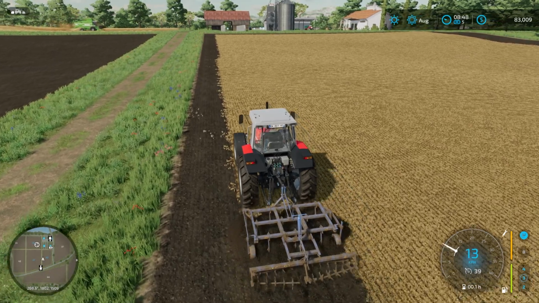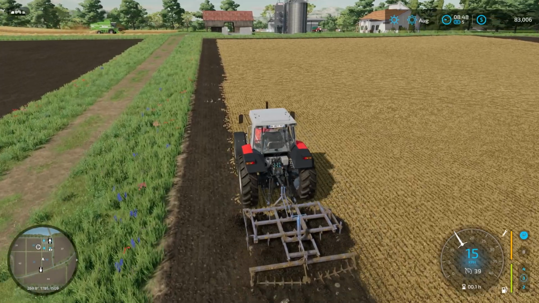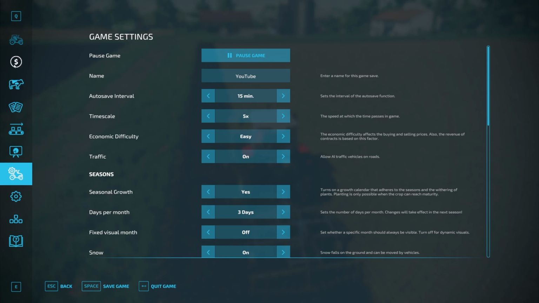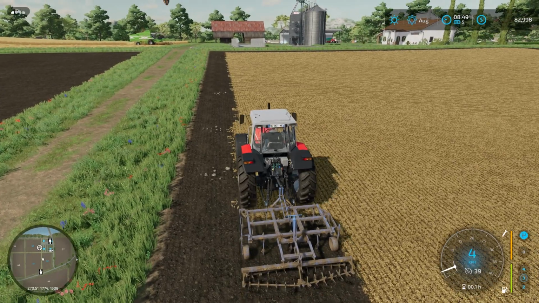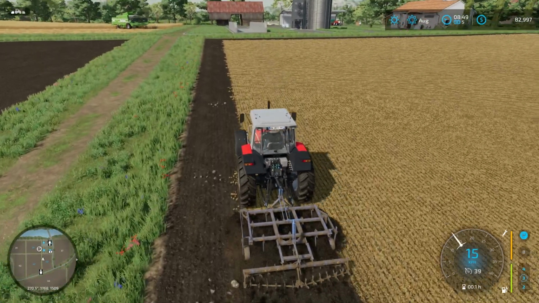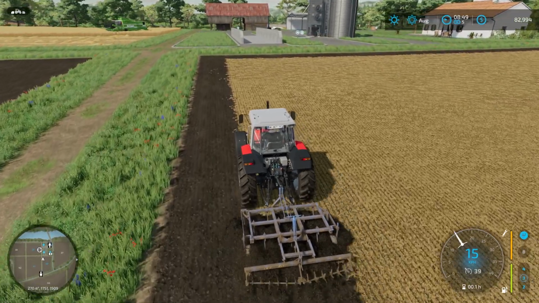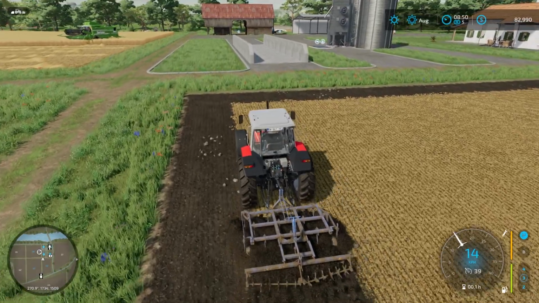Okay, what was I saying? Can't remember. Oh yeah, that's right, the loan. We're going to go and have a quick look, so let's have a look at the money. No, we don't have a loan, so we can loan some money and buy some more equipment or buy some more fields. And we'll probably look at doing that after this. I have no hesitation in getting money and going into debt to establish my farm. So that's something we'll look at doing for sure.